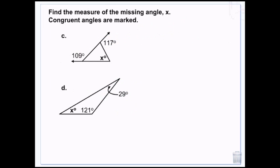I've been given these exterior angles. When we think about, what do I know about these two angles here? They're 180, right? So to find this angle, I'm going to do 180 minus 109, and that's going to equal 71. So this angle is going to be 71. And these two angles also add up to 180. So I do 180 minus 117, which is 63. So that's this angle. And so then I can find x by subtracting 63 and 71 from 180 to get 46.